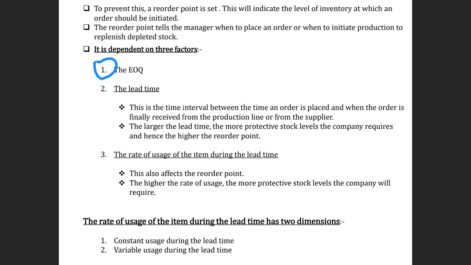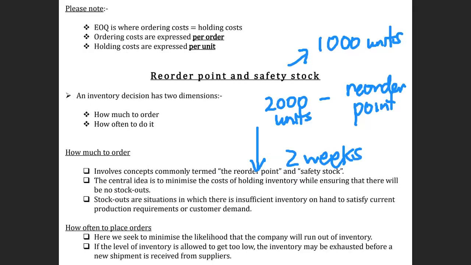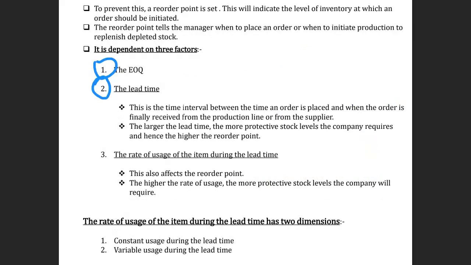Then it's based on something called the lead time. So remember on the previous page, I said to you, let's suppose that it takes 2 weeks before we receive our order from our supplier. This 2 weeks is referred to as the lead time. It is the time between which we place an order and when it's actually received from the supplier. So 2 weeks, for instance, says that we place the order today, it's only going to be received in 2 weeks' time, and that would be our lead time because this is how long it takes for the order to be delivered by the supplier.